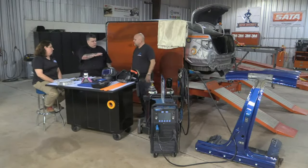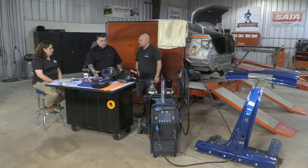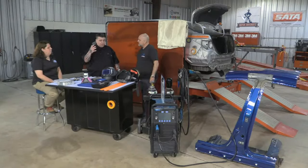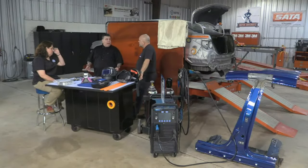No, we're not done with this yet. This machine, like a spot welder, should always be perpendicular to the work, not parallel to the work you're working on, because of EMI, electromagnetic induction. You don't want the machine sitting next to a quarter panel. If I'm welding on a B-pillar and I have it next to the quarter panel where I have electronics, it could loop in there through EMI. So I want the machine perpendicular to the vehicle so I don't have anything in that EMI area as I weld.